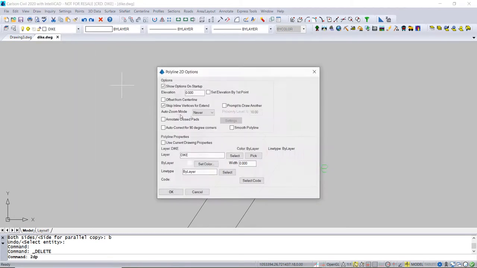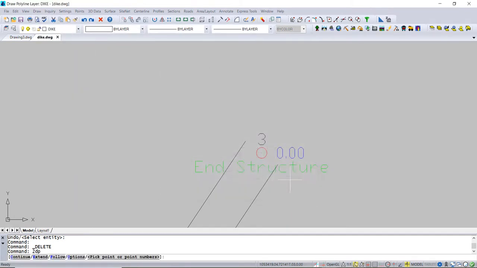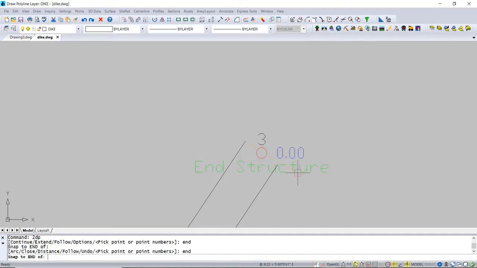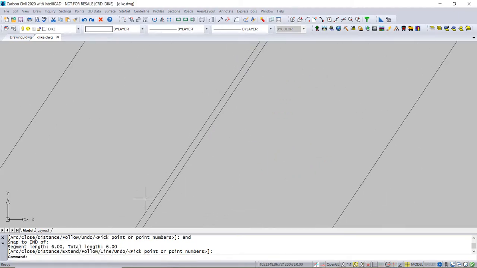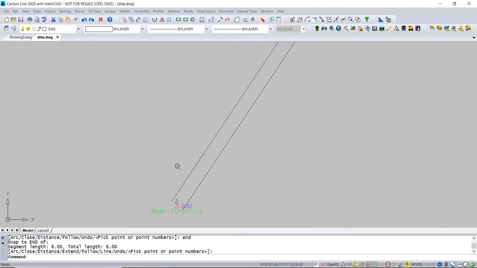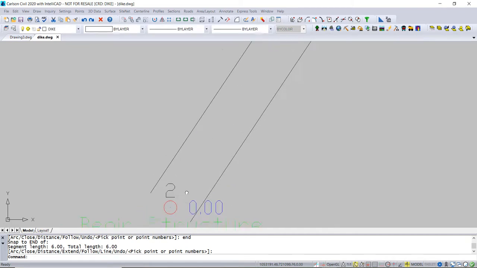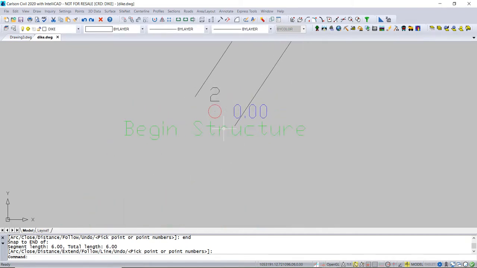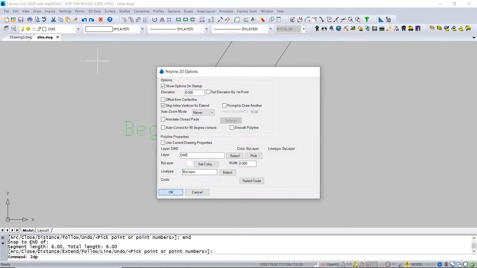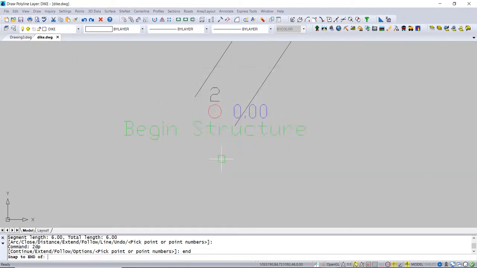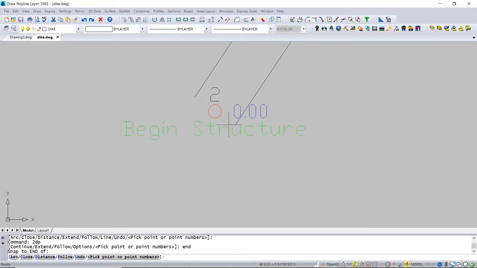And now we'll go ahead and draw lines from the ends of these. Draw a 2D polyline. And we'll use our snaps. We're just making sure we're on the same layer here so that all these lines wind up on the dike layer. So we're using endpoint snaps to snap to the ends there. We'll go down the other end. Do the same thing. We'll repeat the process. When we're done here, we're going to have 4 lines that represent the outline of the top of the dike. Here we go. So endpoint snaps again, END, END.